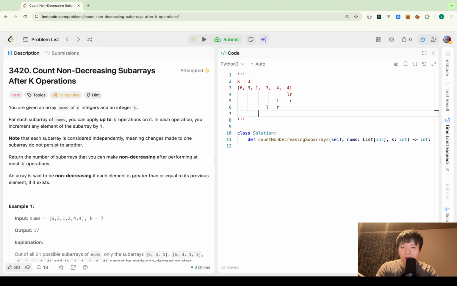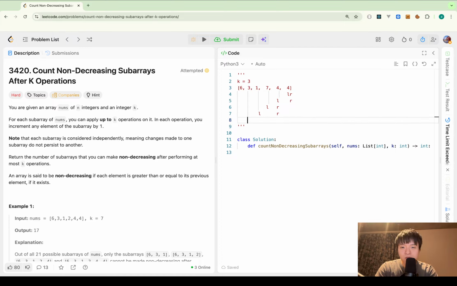So I can move the right pointer until it reaches the left pointer. And if I move this left pointer to here, in this case, this is still valid because I need 3 cost here. This 4 should become 7 and it becomes valid. And when I move the left pointer to here, now this one has to become 3, which takes 2 cost.